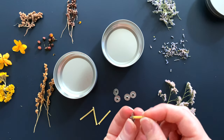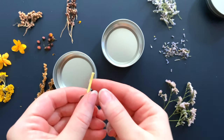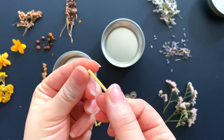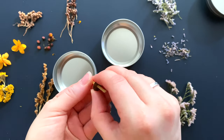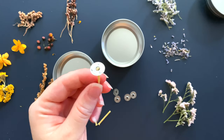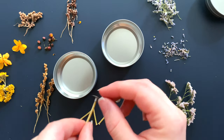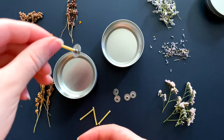I'm putting them in the clip from the bottom. As you can see, I already cut it here, and it's kind of flat because this is the top. And I'm making it smoother. So I'm putting it from the bottom, just going this way, and it stays. I don't need to squeeze it here. Look, I don't need to squeeze it because it already stays in its place.